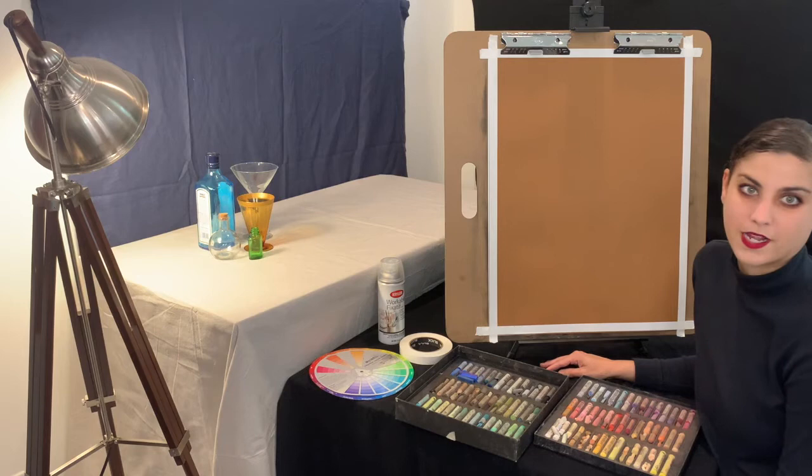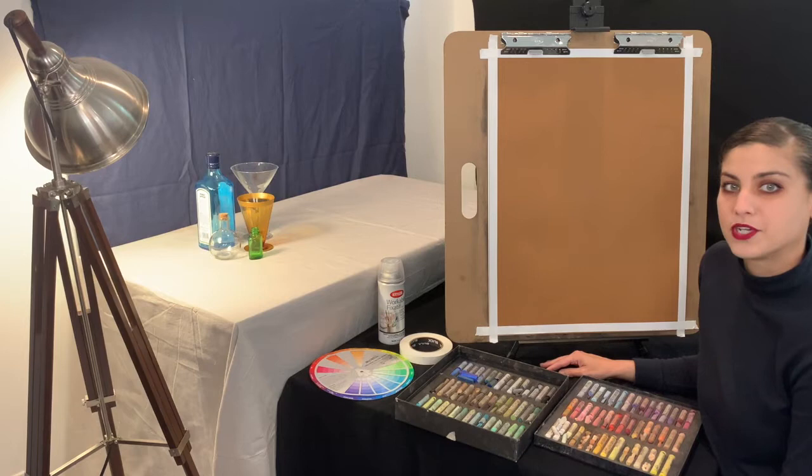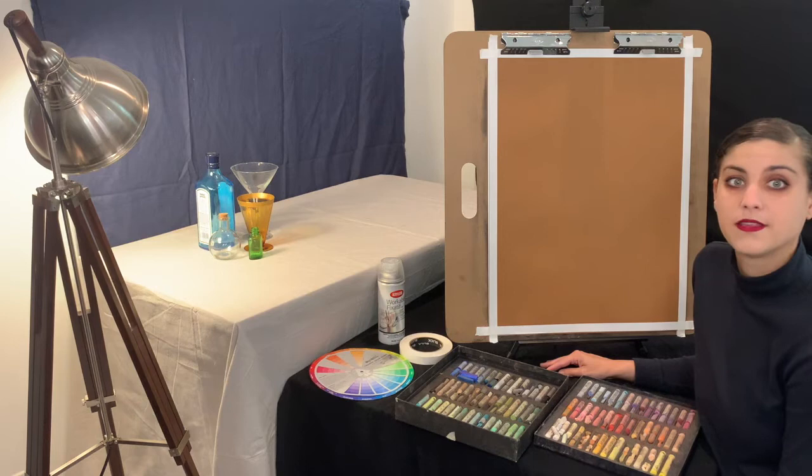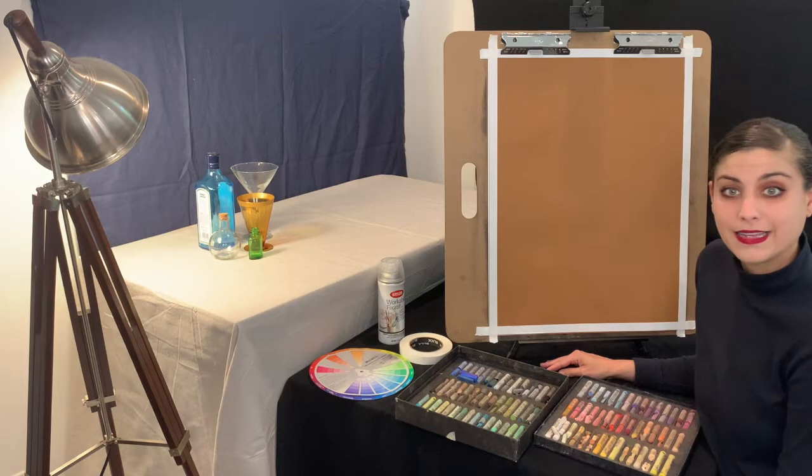To begin, compose your own transparent object still life with three or more objects. Some objects to consider including into your still life would be colored glassware, silverware, light bulbs, vases, and bottles. The better your composition, the better your drawing. Add a spotlight to give more value contrast and highlights.